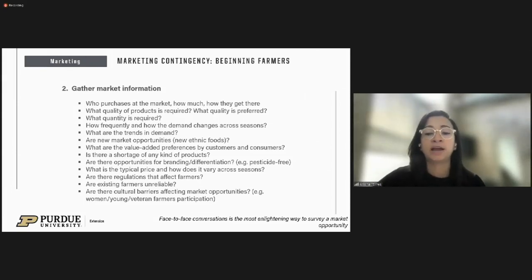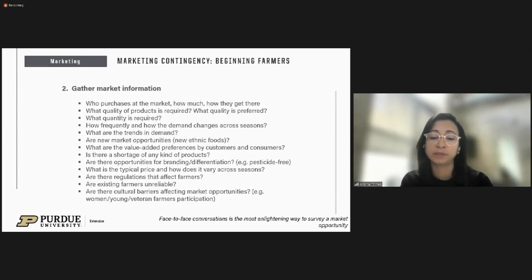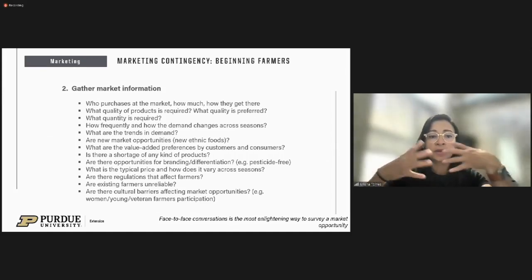Those are the things that, as a farmer or an agribusiness owner, you can start thinking about: what are the simple technologies that you can add to differentiate your products so you add value. Because when you add value, you're also adding a price premium, and that helps profitability. Is there any opportunity for branding and differentiation? For example, right now a lot of terminology in the agricultural world is regenerative agriculture. What does that mean? What does sustainability mean? For some people, sustainable may mean I am maintaining or improving the quality of my soil. But for a customer, it may mean low chemical, pesticide free. So think about the overlap between what you're trying to do and what your customers and buyers want.